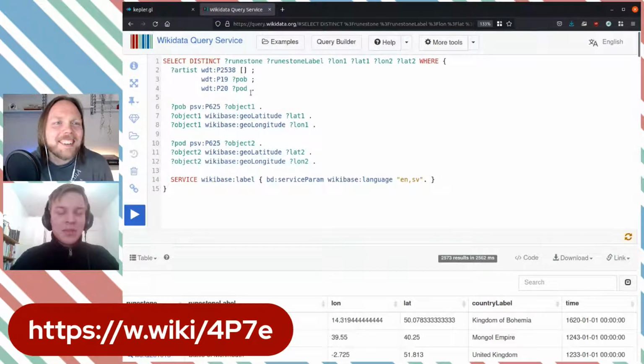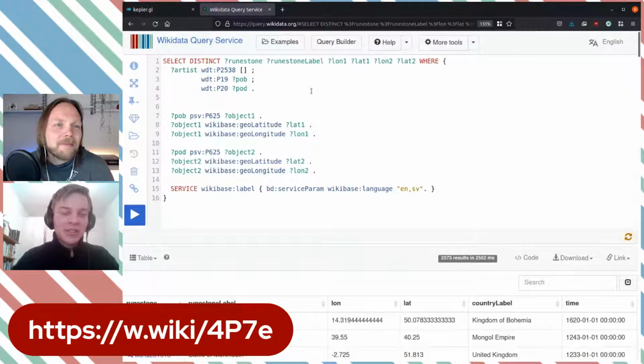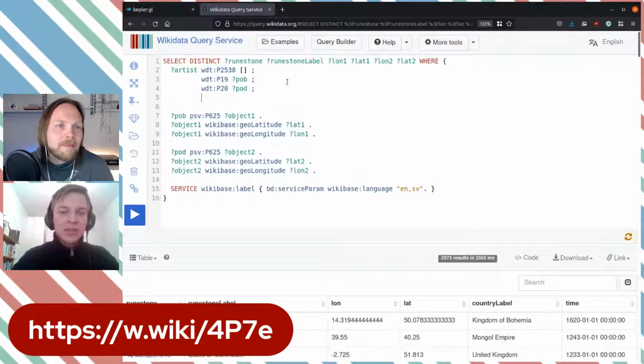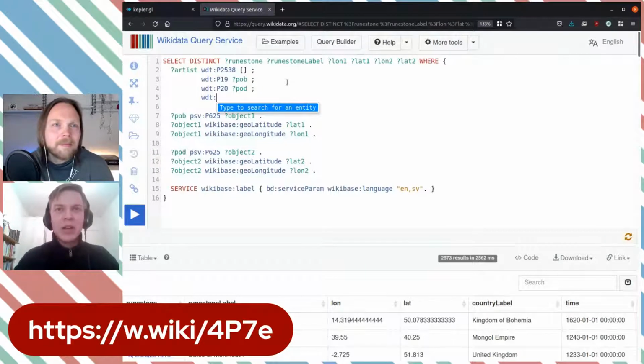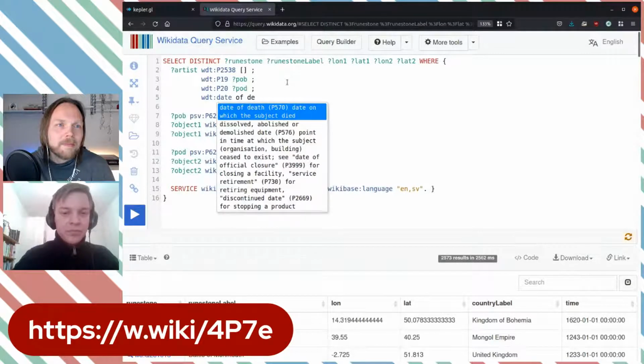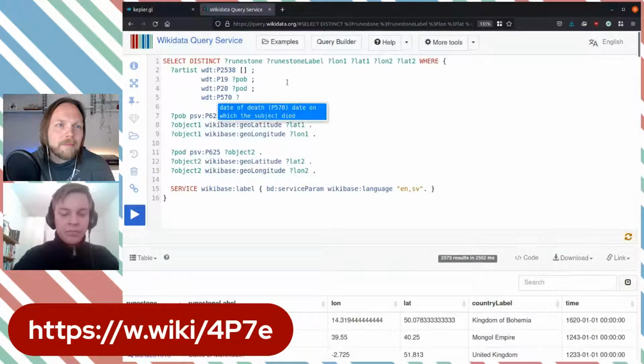Yes. Right. And I also believe this is going to be a lot of data, so I'm actually going to just make sure I got the time of birth as well, just to make sure that I can filter it somehow. Otherwise, we will end up with a lot of data here, I believe. Date of death. Good.